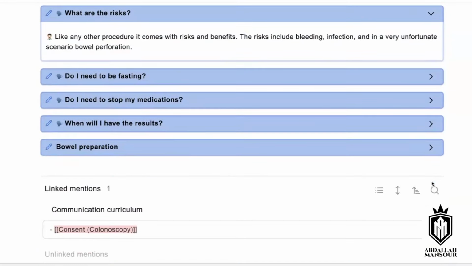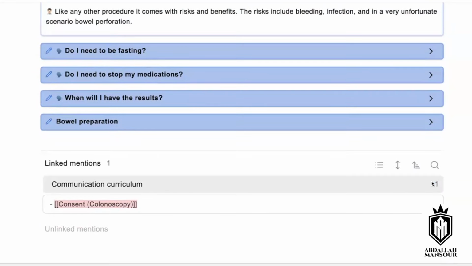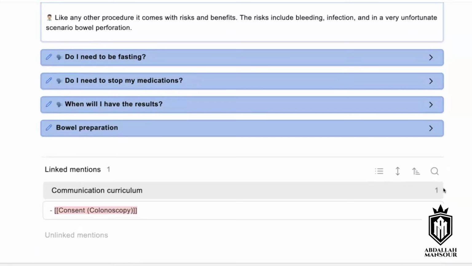Well, do I need to be fasting before the procedure? Yes, it is necessary for you to avoid eating high carbohydrate meals, and also to avoid eating heavy meals. It is important that you eat rather light, fiber-like food, and also drink enough water and fluids so that we would be able to see your bowel more clearly during the procedure.